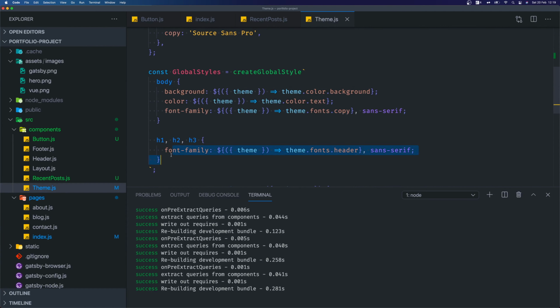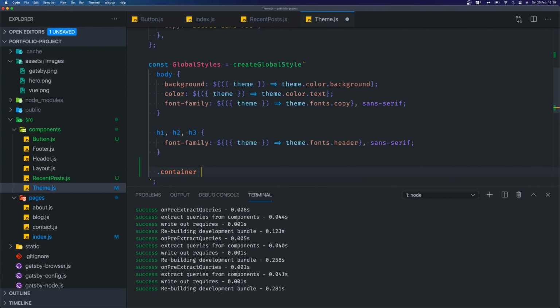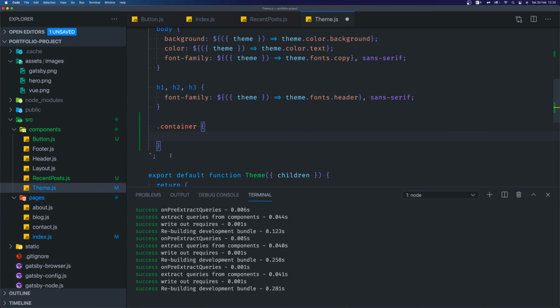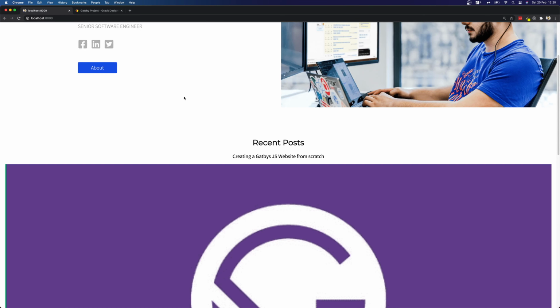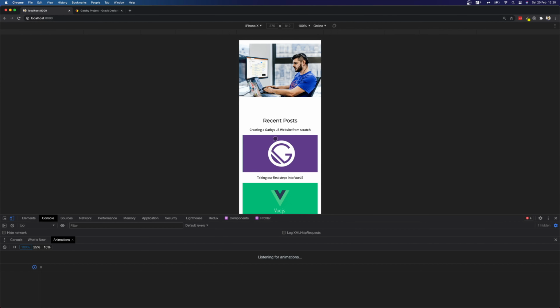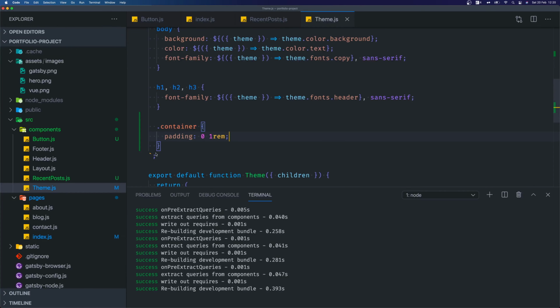So inside here, say .container, and then we'll set the padding to be nothing at the top and bottom, and 1rem at the left and right, so that when we get down to mobile, we've got a little bit of gutter to the left and right.